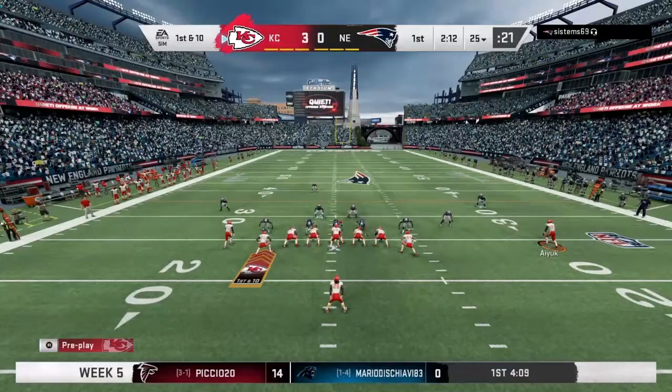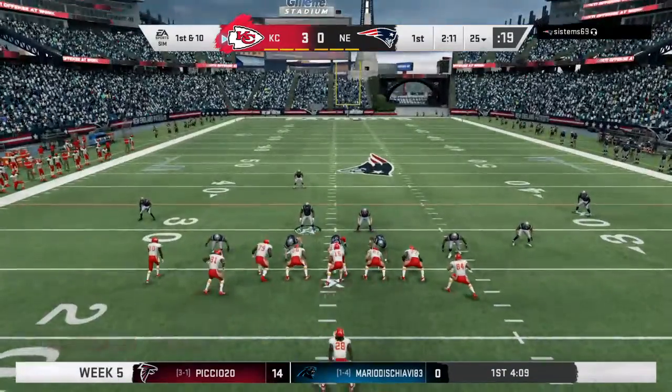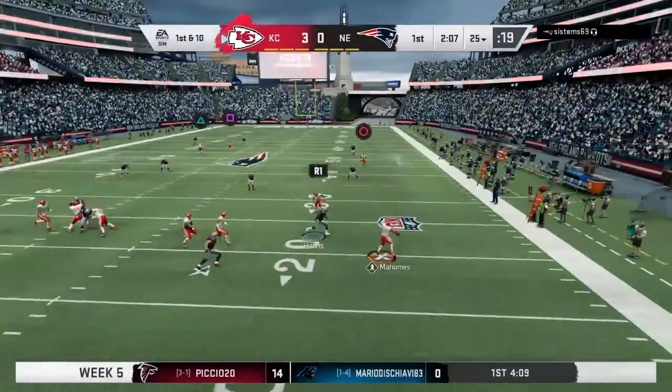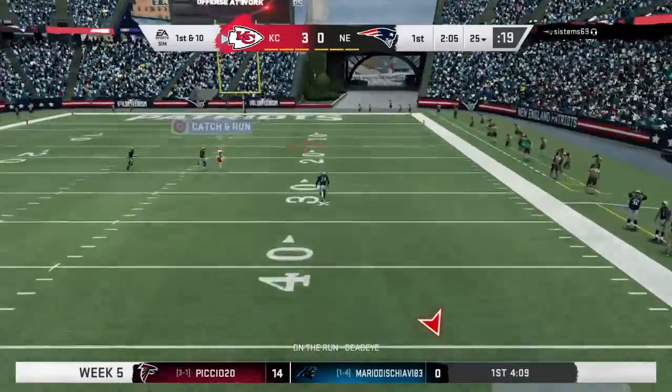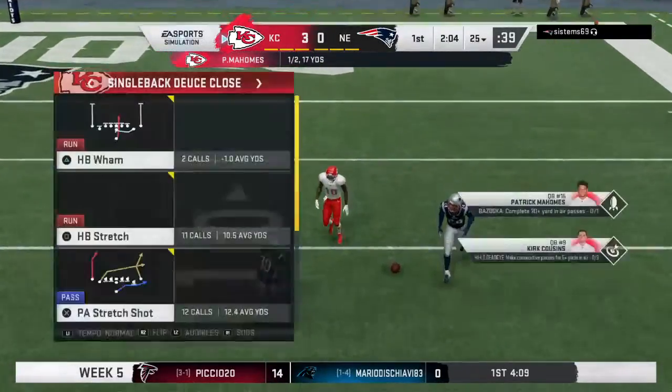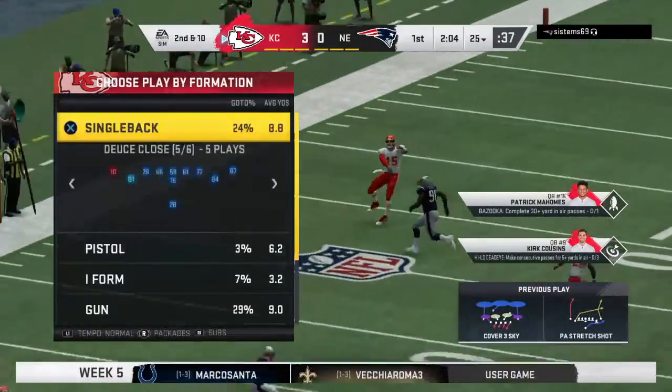They fake the give. Now Mahomes rolling to his right. On the run, he'll let this go deep right side. And this will be incomplete. Physical play on the football there, and it's 2nd down.